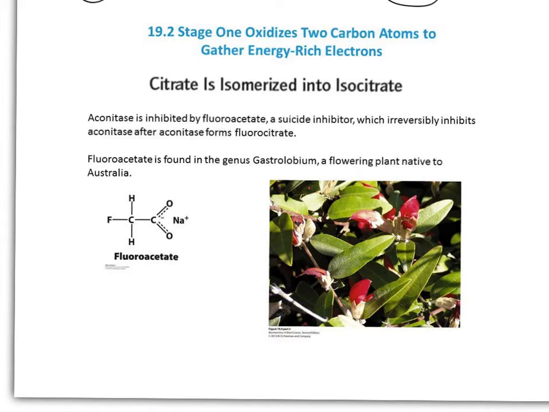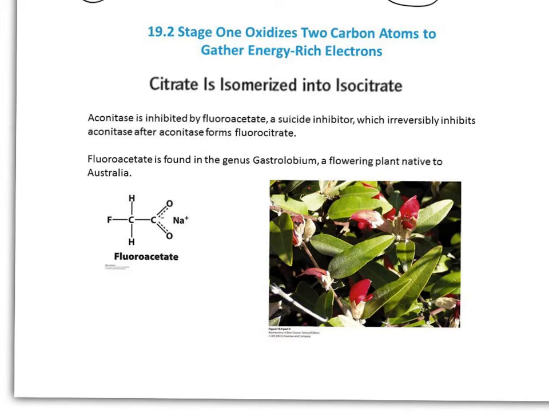But anyway, one of the things I remember learning about from them was this poison called fluoroacetate. And fluoroacetate turns out to be a substrate for aconitase. Essentially what can happen is fluoroacetate gets converted to fluorocitrate, and fluorocitrate then can bind with such high affinity to aconitase that it can just shut it down and stop it from working.